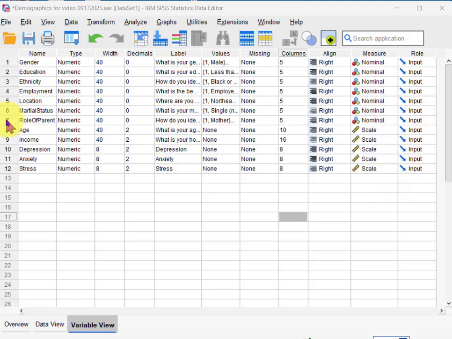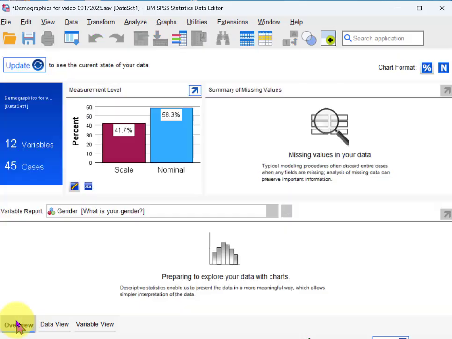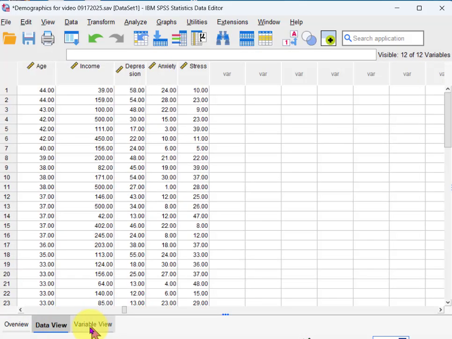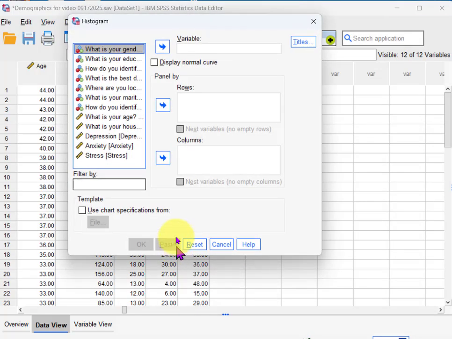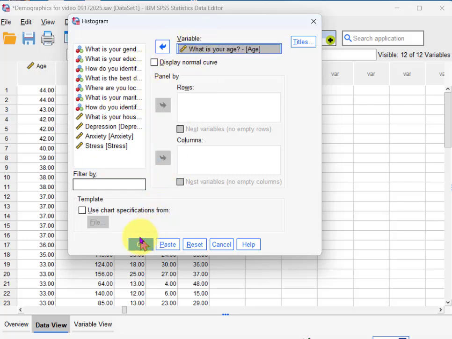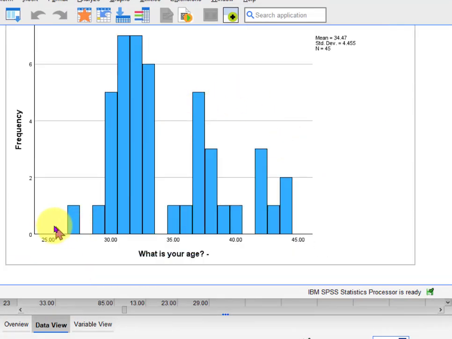So these are called continuous variables. Let's take a look at them, right? There's just regular numbers, right? So you would not do a bar graph there. It comes out kind of weird. Some people do by accident. But what I would do is go to Graphs. First, I would make a histogram of each one, right? With this one, we're going to do them one at a time. Age. And we're just going to do a histogram. That's a histogram, right? Makes more sense. Your x-axis is in range values instead of individual group levels. So that is a histogram.